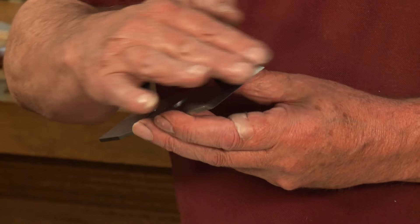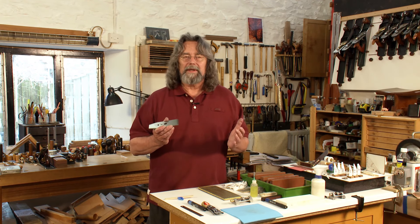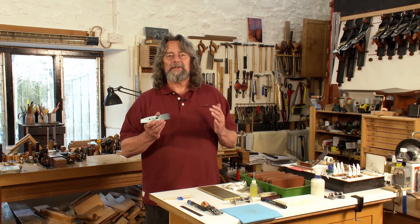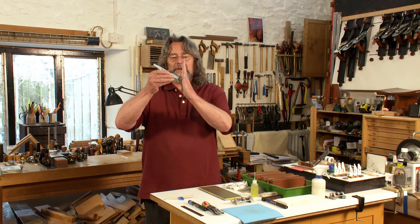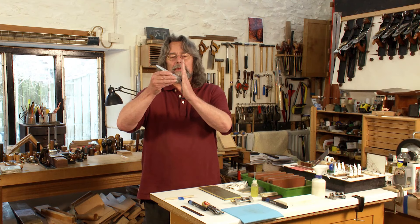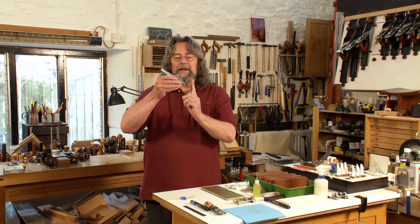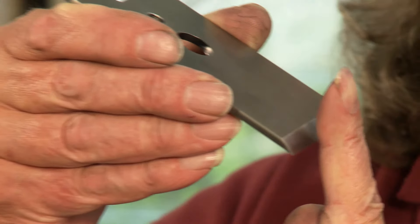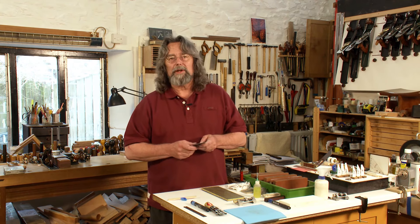Lee Nielsen grind their chip breakers at 25 degrees, but Stanley were clearly aiming at 45 degrees for the last hundred years or so. A 45-degree edge on the front of the chip breaker is one that is not likely to cause choking. When the shaving comes up and goes up vertically, it won't foul the front edge of the throat, which is vertical. So I like to put a little 45-degree bevel on here, and I'll polish it quite a bit because all future shavings are going to come sliding up over this surface.